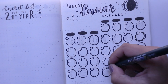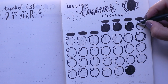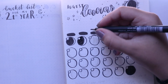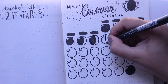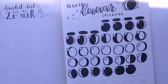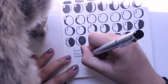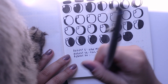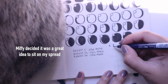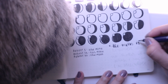I went in and filled in the circles according to the lunar calendar. After all of those were filled in, around this time my cat decided it was a good time to come say hi and walk and sit all over my desk. I tried to touch her but she just went 'nope, I'm sitting here.' She's cute but she picks not very good times to ask for cuddles, so she just sat there for a while.